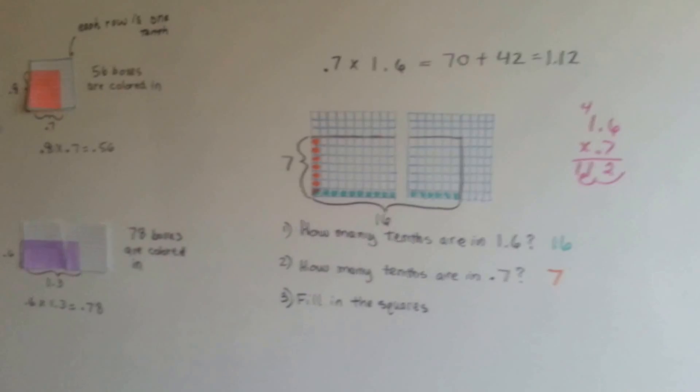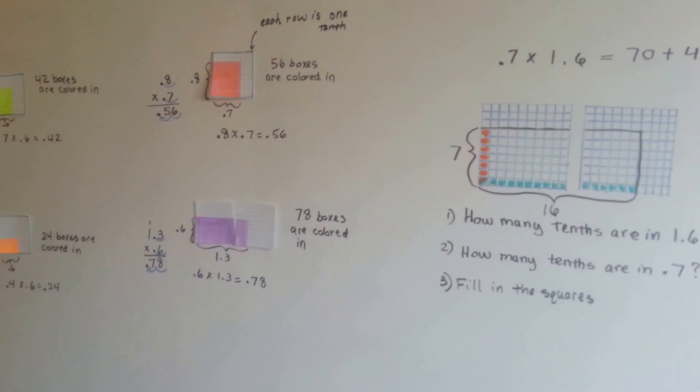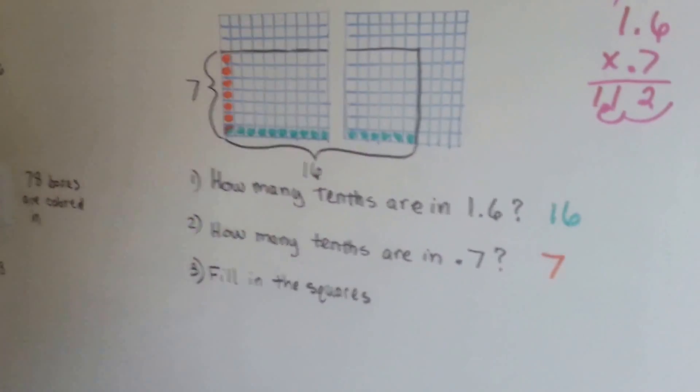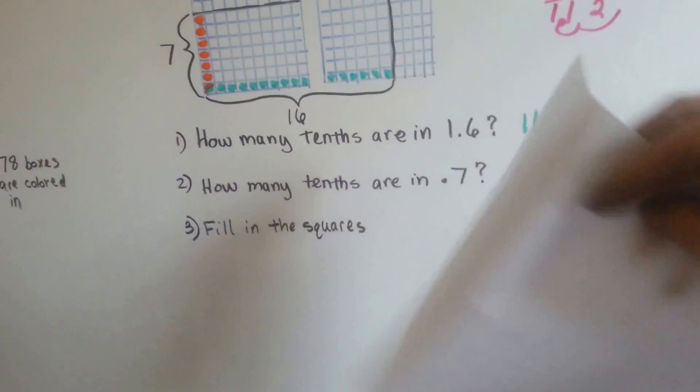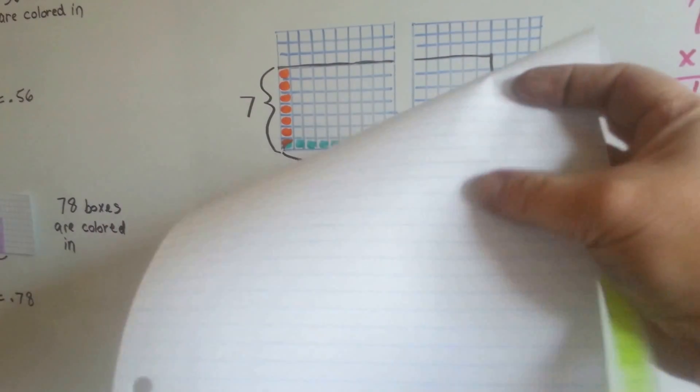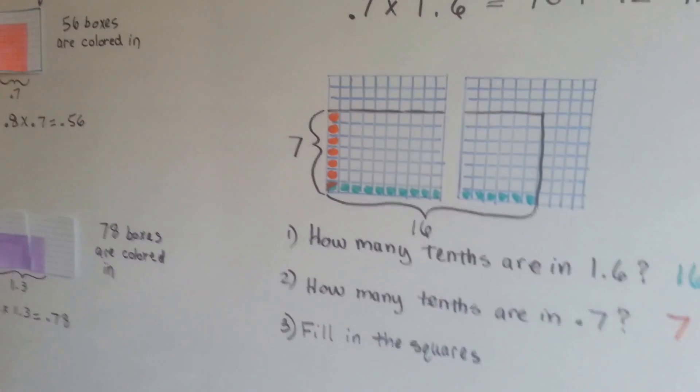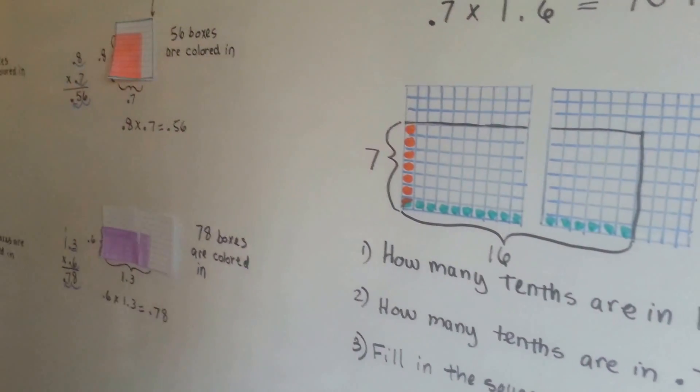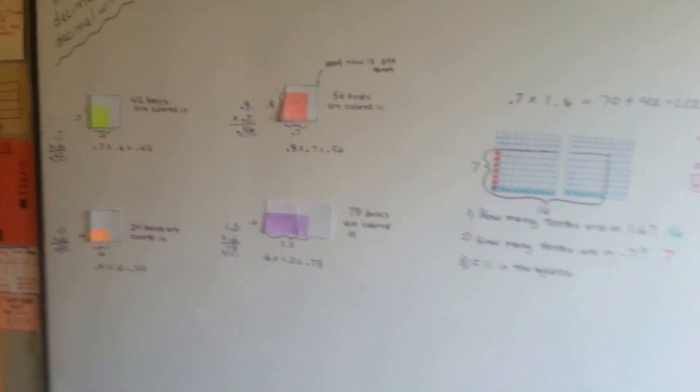Very easy to do. And you could get school paper or graph paper and make your own models if you want. All you have to do is count ten lines and you'll be able to make a long of ten like that. Or you can measure it across so that it's like this and draw some pencil lines or pen lines coming down so that you've got a hundred squares. And then you can cut them out and then color them in as you do your problems. And they'll help you with your multiplication of decimals.